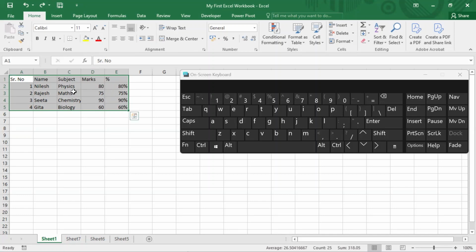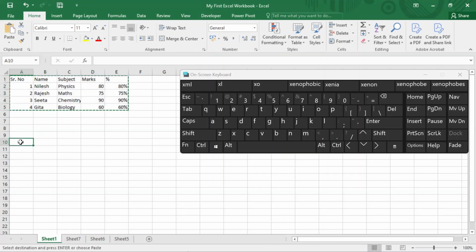So I select the data first. You know how to select the data. If not, please go to my previous video and see it. And then press Control X. So Control X will cut the data. Now place your cursor in the cell where you want to paste the data. So I go to the 10th row, A10, name box, check where your cursor is.